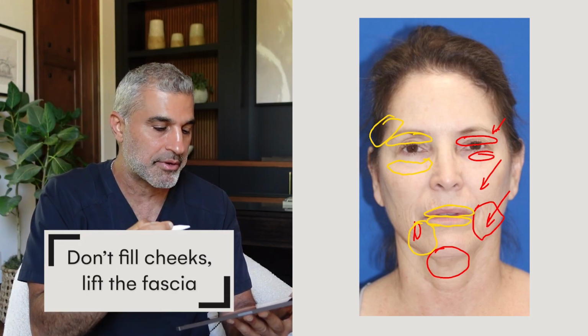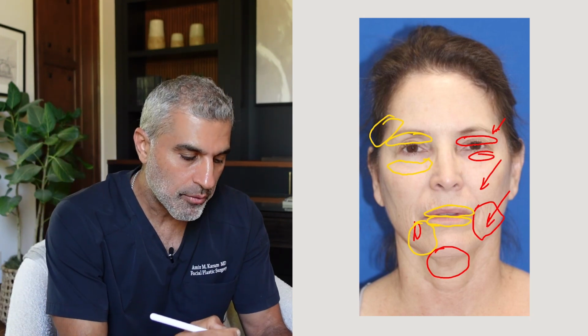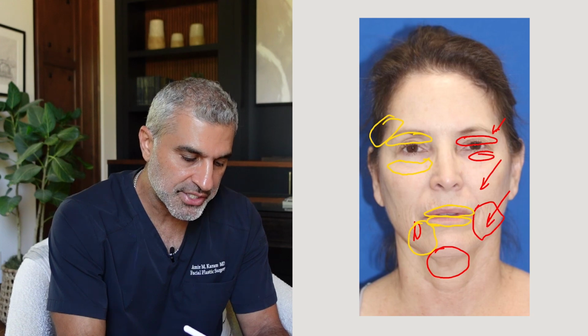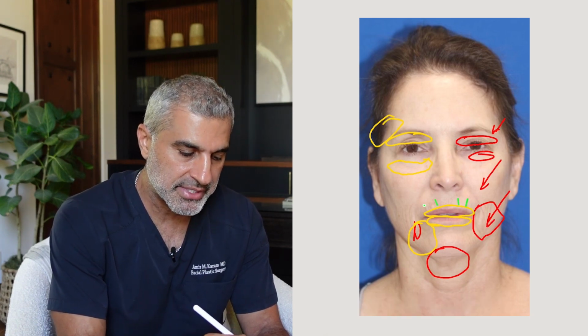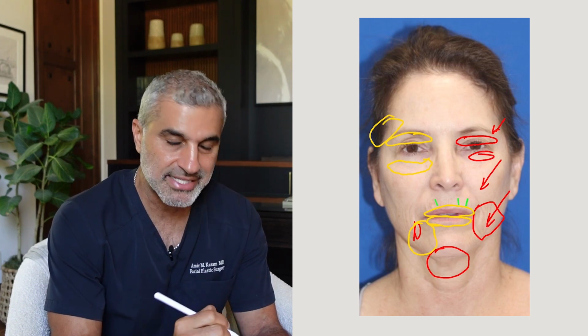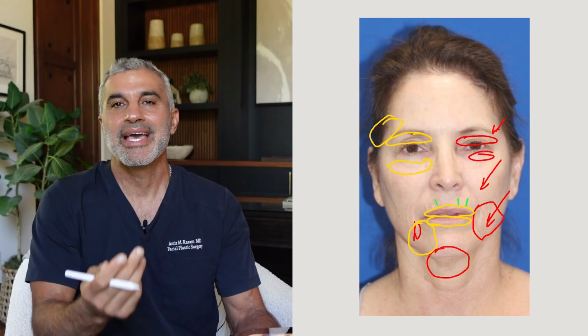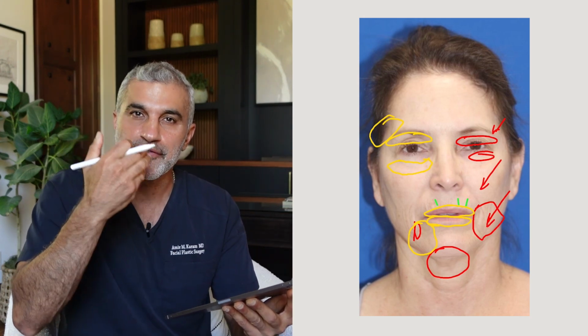And that's one of the things that I'm going to be addressing in a very, very specific way. Now we're going to evaluate her skin. One of the things that you can see is that she's got these vertical lines that have formed around the mouth. A lot of times these are termed smoking lines, but in Laura's case, they have nothing to do with smoking. It's just that you lose the collagen, you lose the elasticity, and as a result, the lines start to form in this vertical direction.